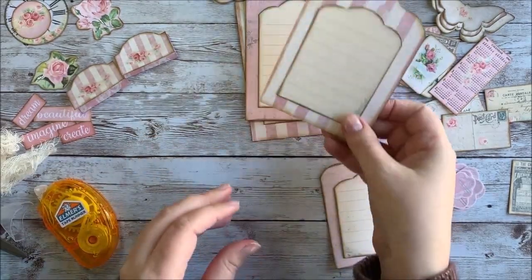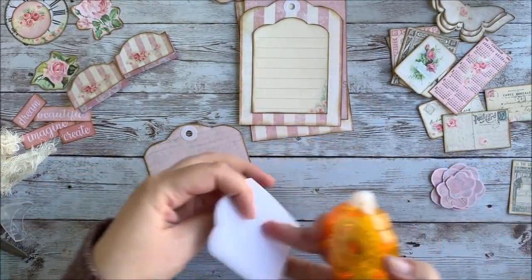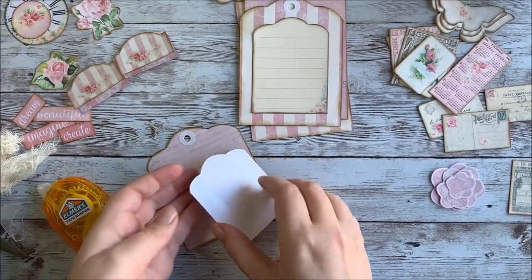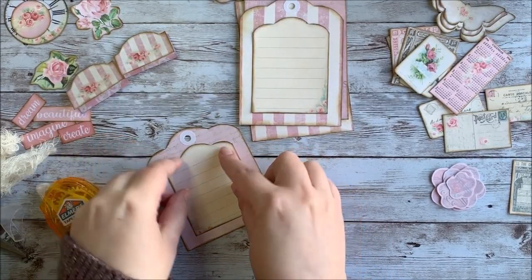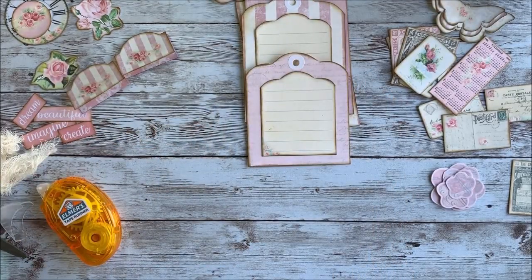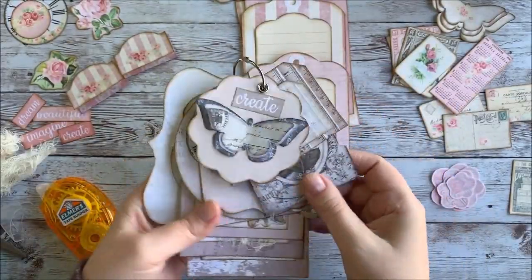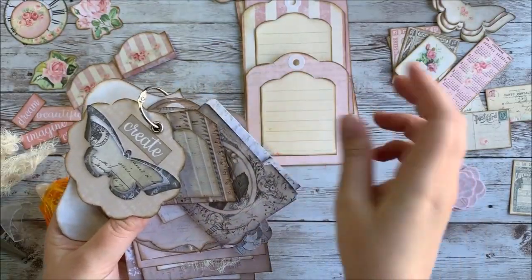There we go. I think these are just pretty little writing spaces for journaling. And as far as what to do with a tag flip, you're probably thinking, why would you make one of these? You can leave it as is. It's kind of cute just to have a little collection of tags, and it's great because if you want to use them in a journal, they all match, they're all in the same color scheme, and you can just pop them off and use them in your journal wherever.